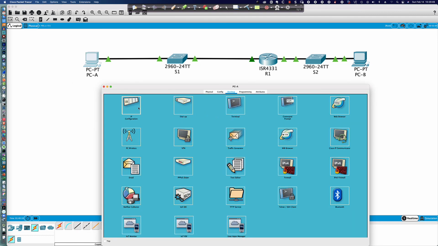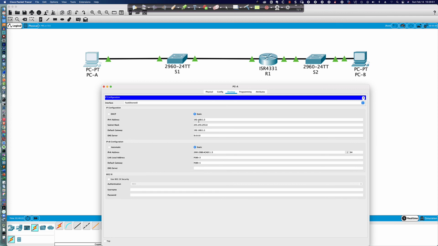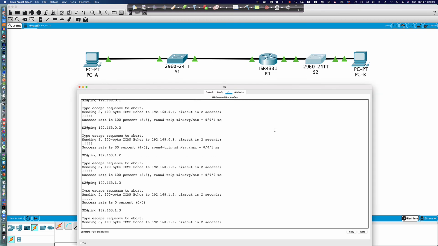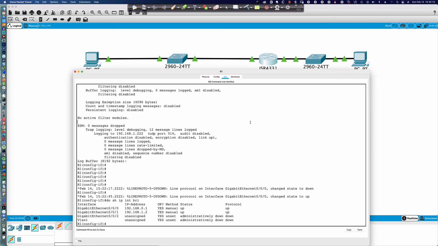Do I not have the right address over here? I do, and I have the right default gateway. So the question then is, why is the traffic not able to get back to me? Because that should be working. I mean, if I can ping switch 1, oh, did I leave the wrong address?